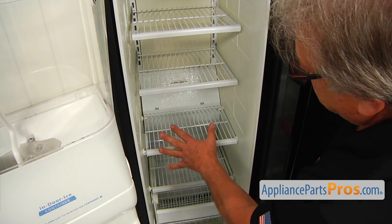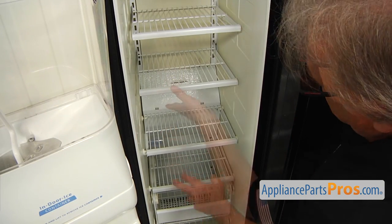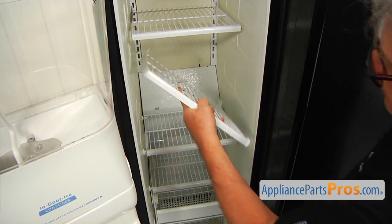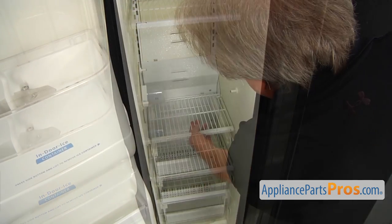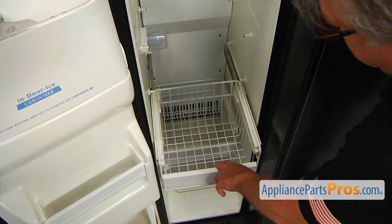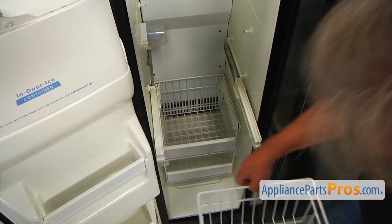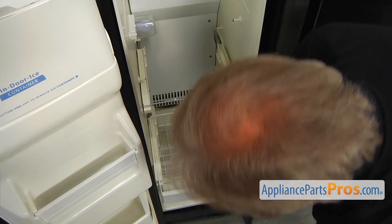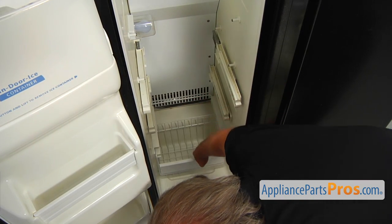So now we're in the freezer compartment, and we're going to remove these shelves and drawers. I'm going to start with this one, and this one, and this one. I pull out the drawer and lift the back, and we can slide it out. And this one, same way. And the bottom one.